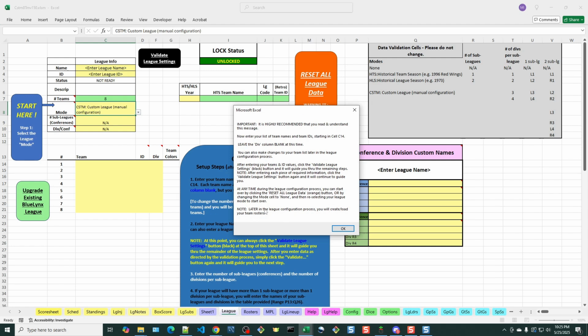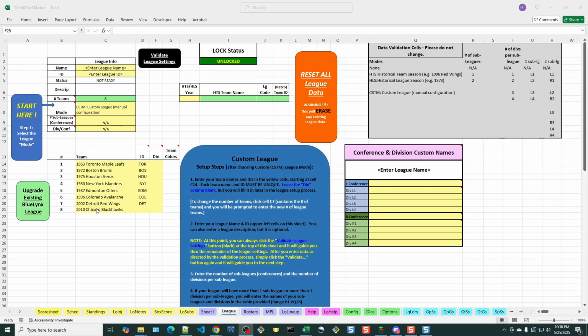It'll tell you when it needs the rosters, but initially it really wants to know about the teams and their setup. It doesn't mention them here, but here's where you then choose your sub-leagues and your divisions per conference and such. Okay, so let's do that.